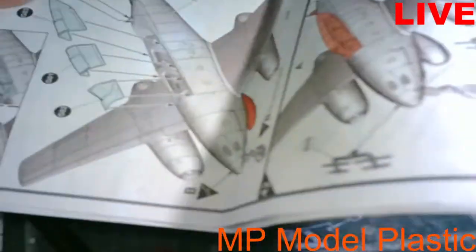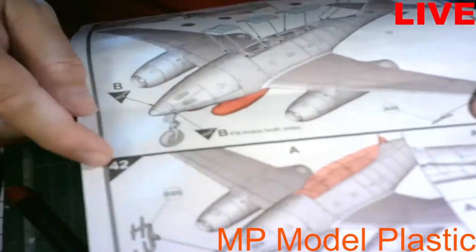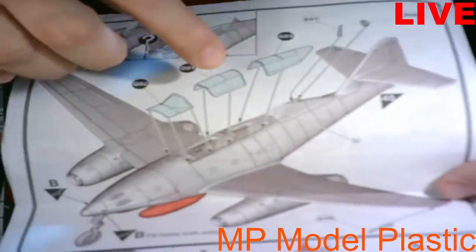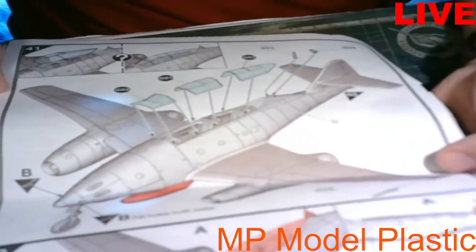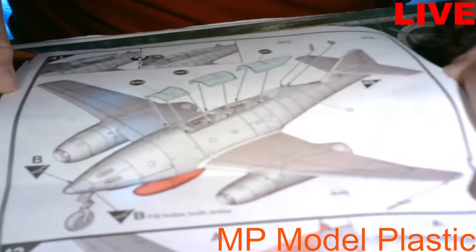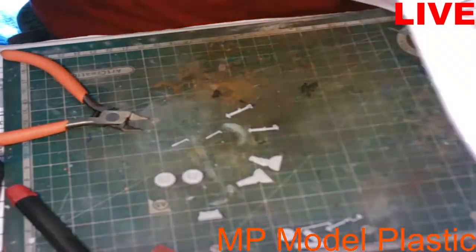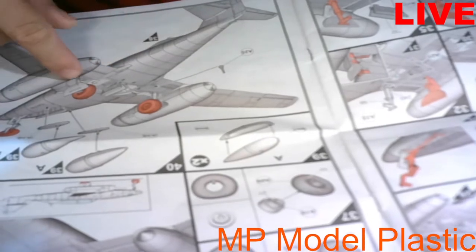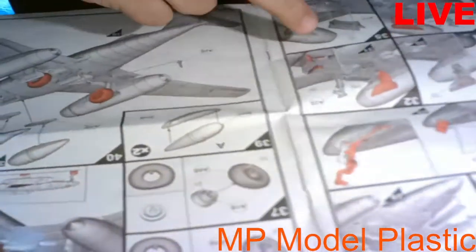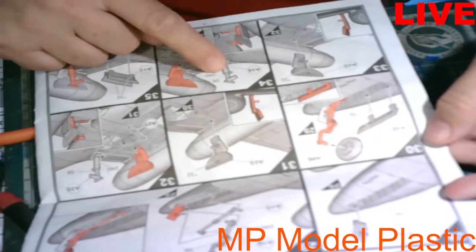This is the last one. This is the Mitchell Raiders. Last pieces on the canopy. Then I'm going to paint the antennas of the radar. These are the last ones. Now I'm going to roll the wheels. I'm running the gear, you can see. These are here. Just very few pieces.